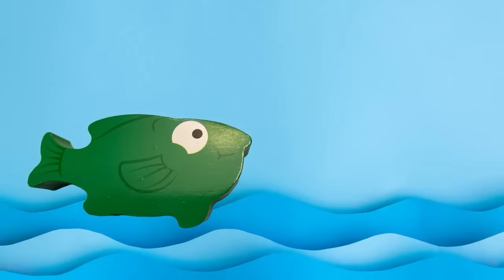Here's the last cup. What color is this? This is gray. It's gray like the trash can of one grumpy green monster. Who could that be? It's Oscar the Grouch. The garbage can is gray. And Oscar is green. This cup has the number five. This is the number five.